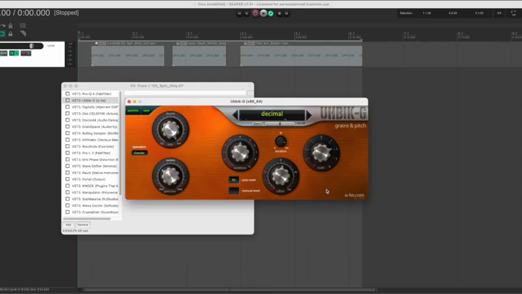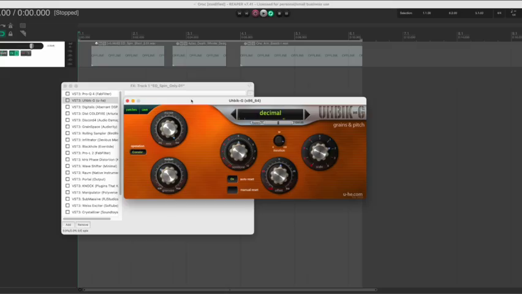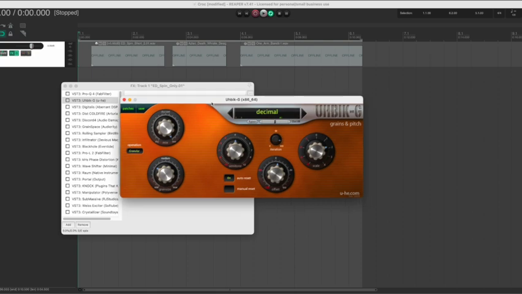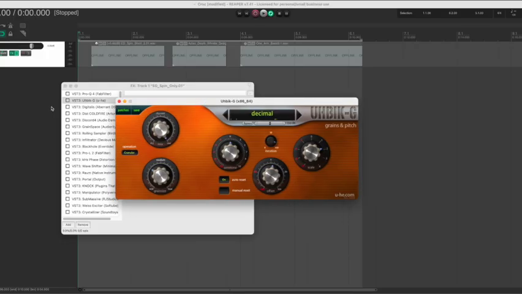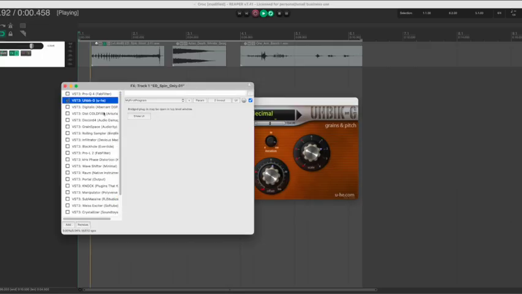This is the Ubic G from u-he, and it's kind of a grain pitch thing, and it does some really cool stuff. Let's play around with a few presets. I should say, this is the older one. They're bringing out a new one which has been in production for a long time, but still, this is fantastic. I'd highly recommend it if you like to make weird sci-fi sounds. So let's turn it on, see what it can do.